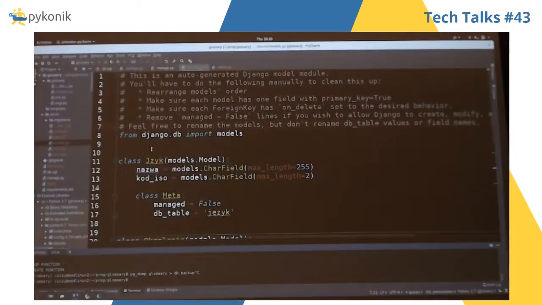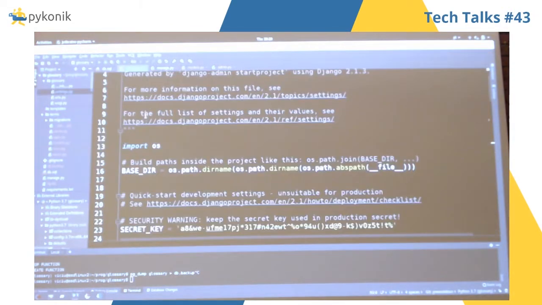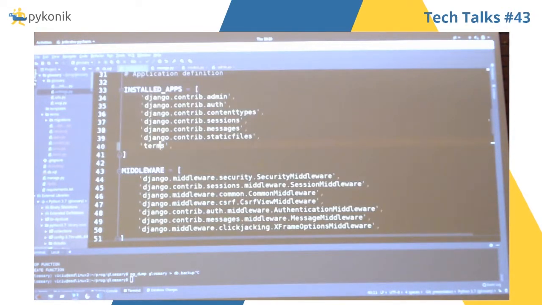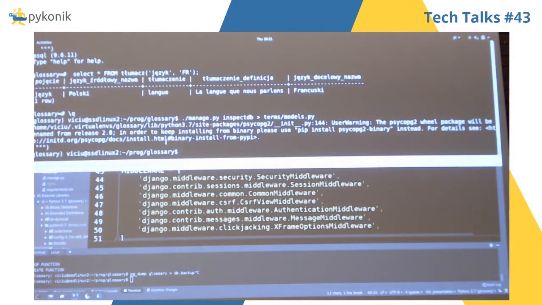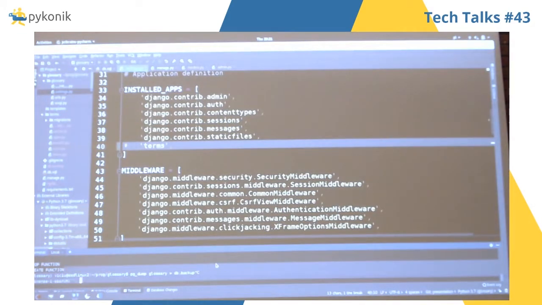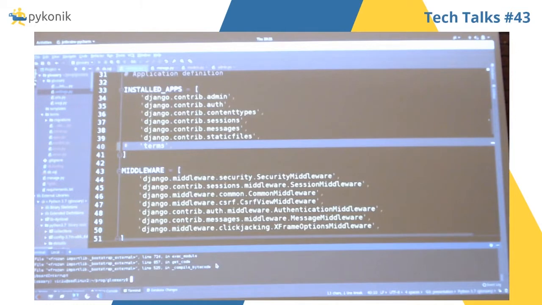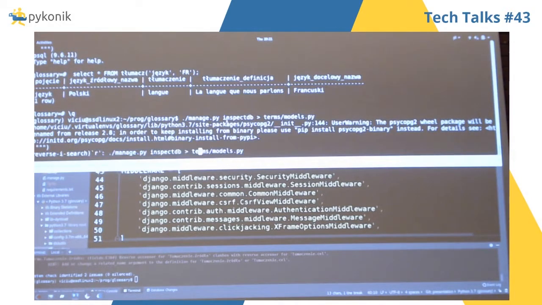Did I add it to the installed apps? Yeah, it's added to the installed apps. Great. So we can run it. Maybe I will run it here because then you will see.